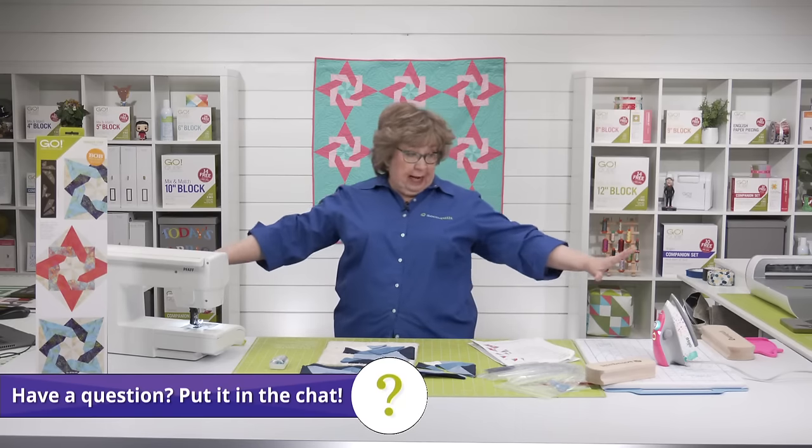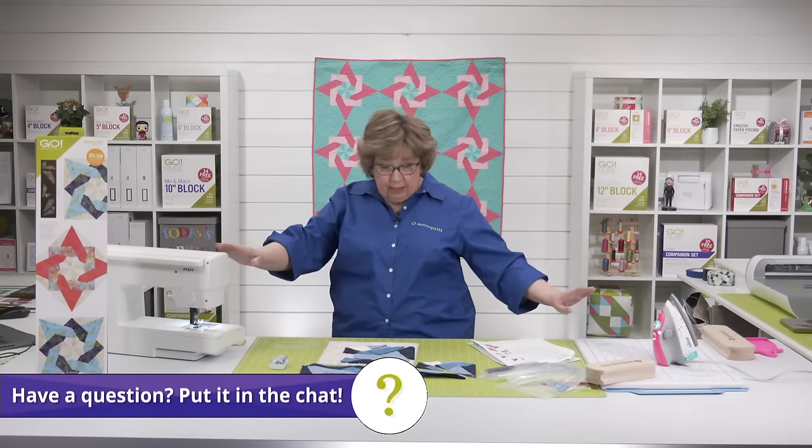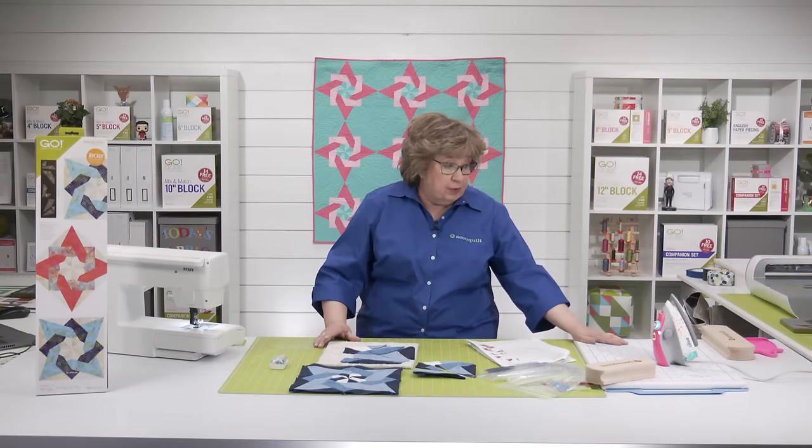So I'm all spread out today. I got all the things here. I've got my laptop, my sewing machine. I've got a little design board, my wall. I've got directions. I've got a cut and sew mat from June Taylor, and I've even got a brand new iron to try out along with my clappers because I'm gonna be pressing.